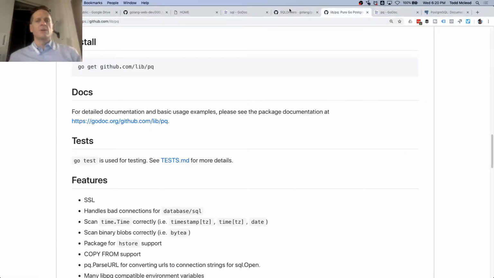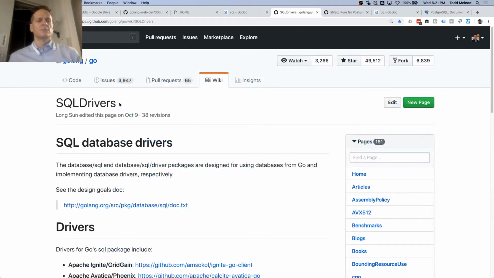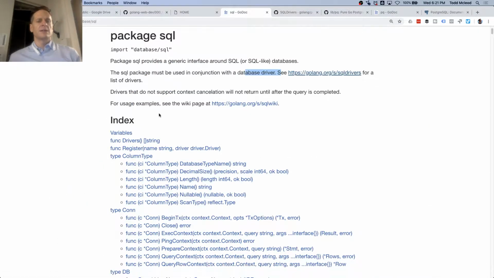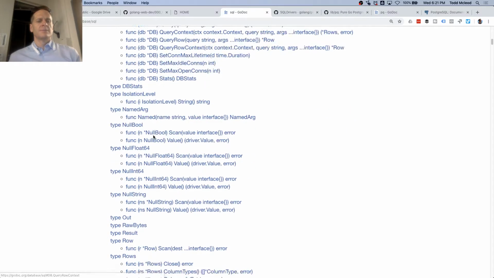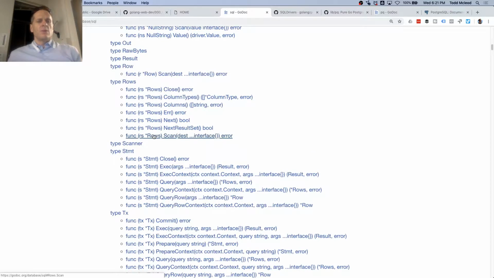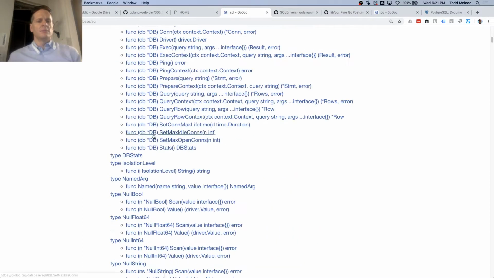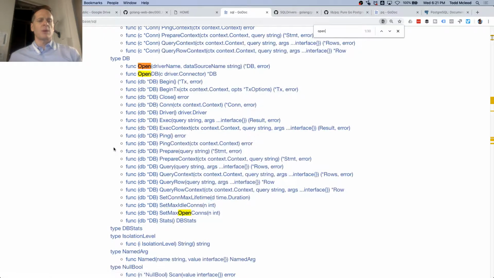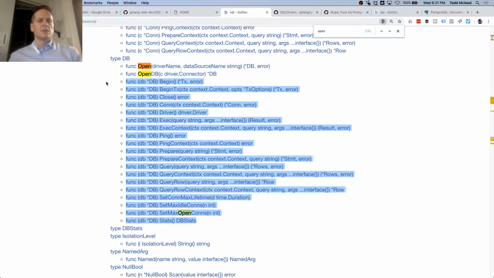And SQL open was here. Here, package SQL. So we get SQL open. And here's open. Gives us back a pointer to DB and an error. With a pointer to DB, we get all of these methods. So we could do things like defer or close.